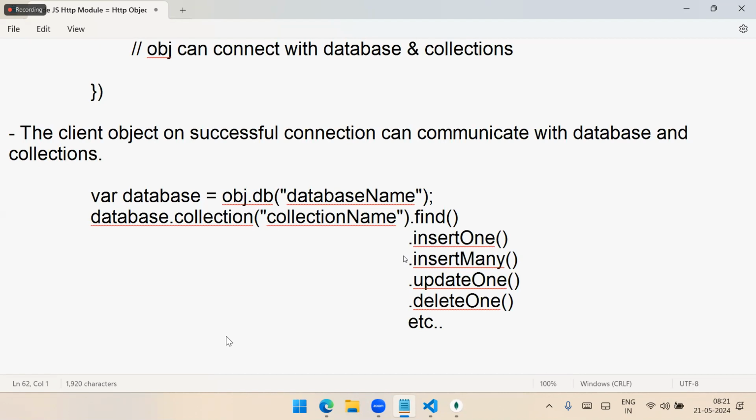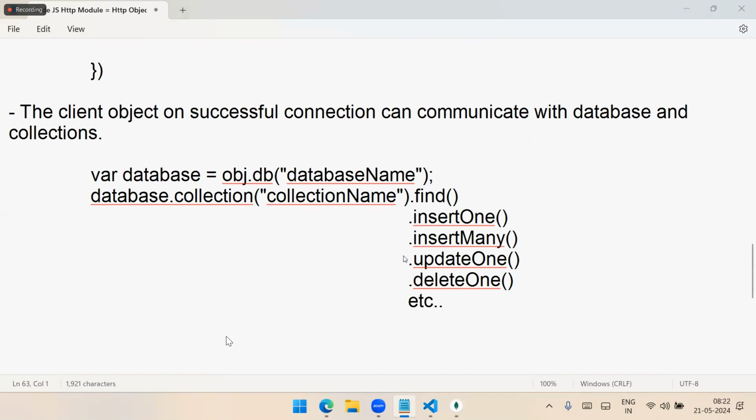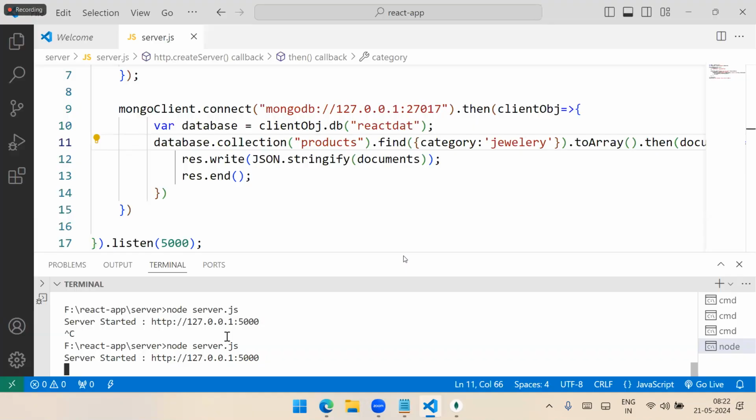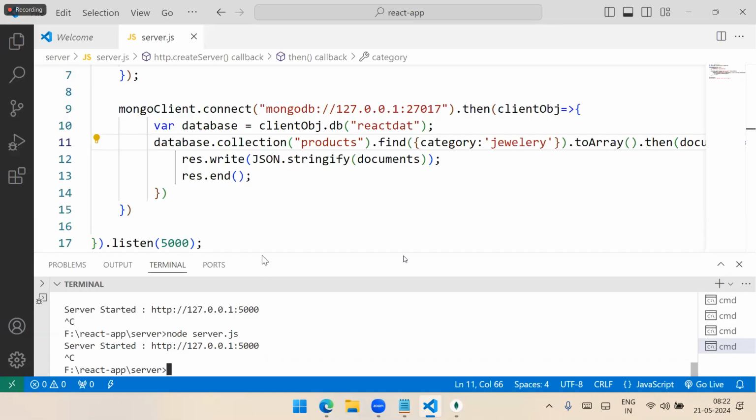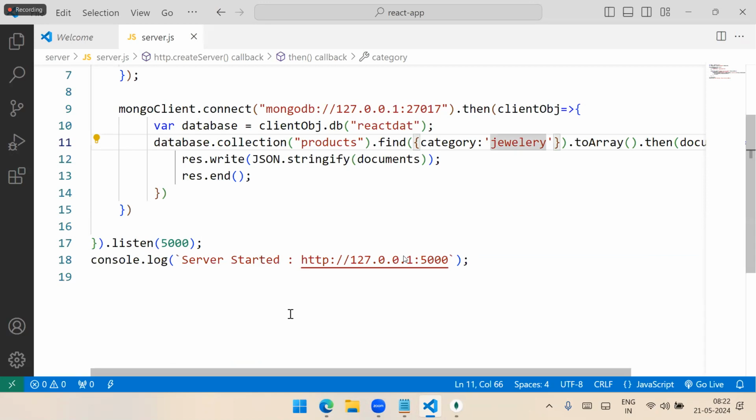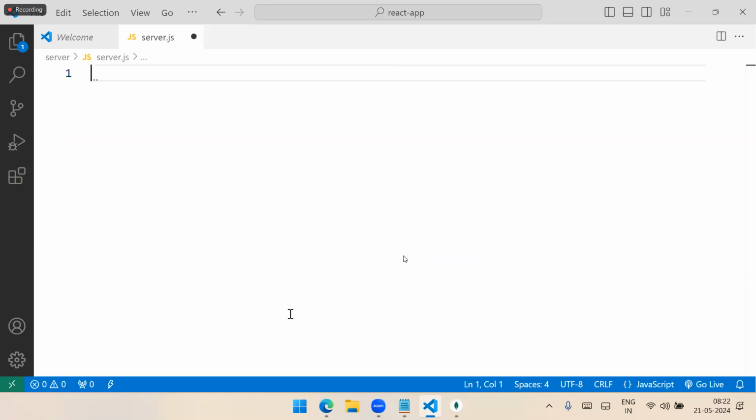So communicating with the database requires all this. Right. So let's see one more time the complete process. So I'm cleaning up all the code.